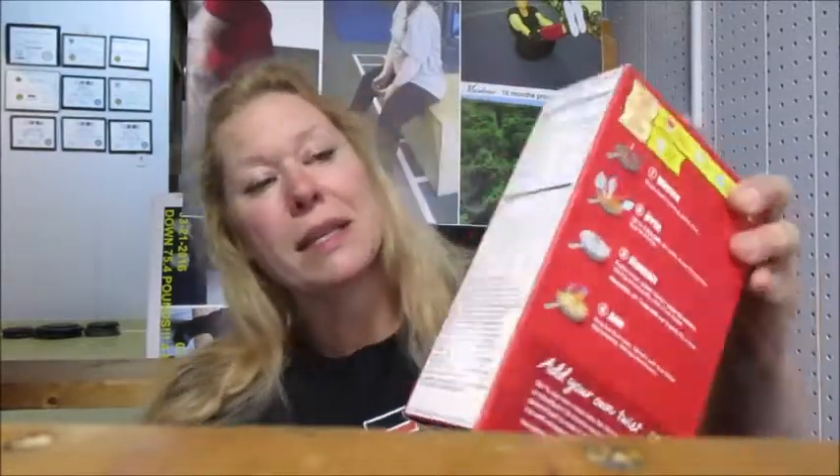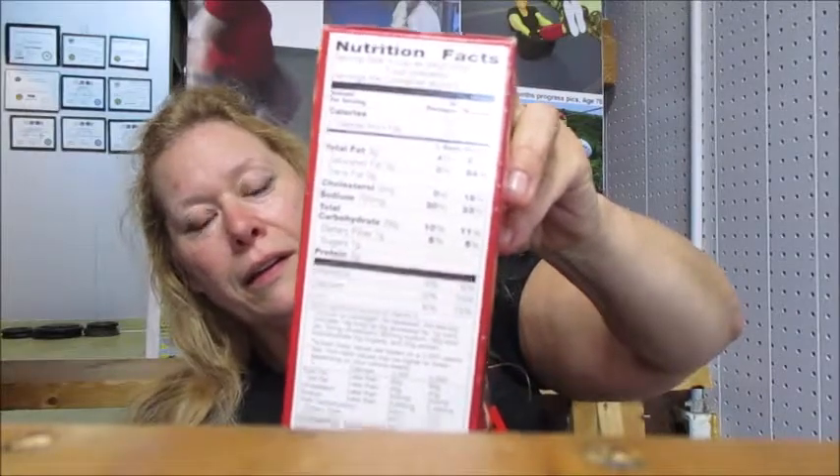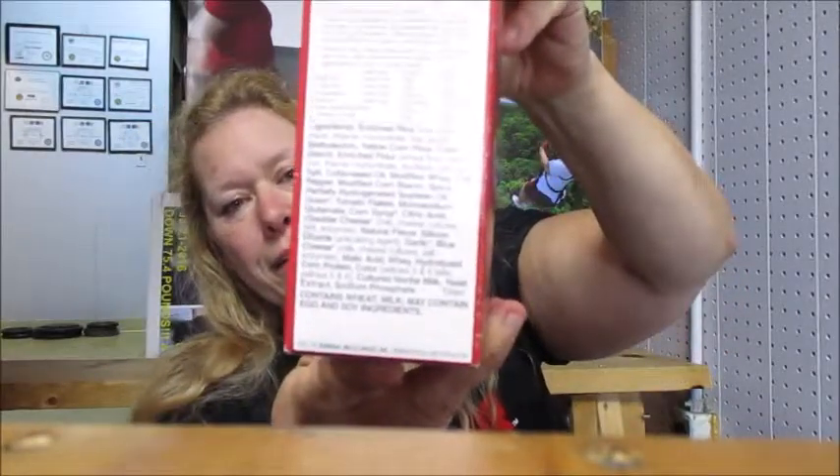You probably can't see this. I'm going to give you a quick shot of it here, and a quick shot of it here. And then I'm going to explain it to you because you probably don't understand what's going on here. This is a five-serving package without the meat. The calories in it — 150 calories.